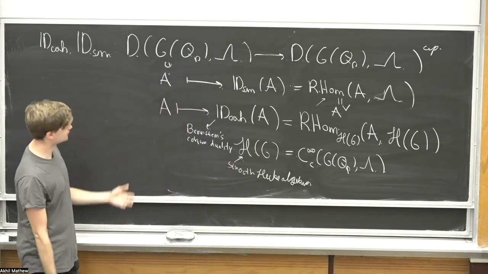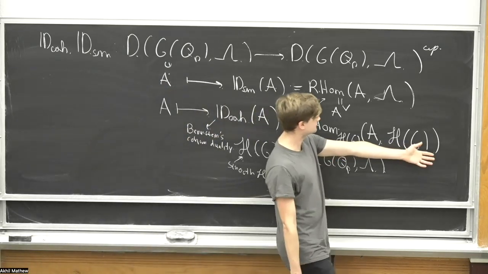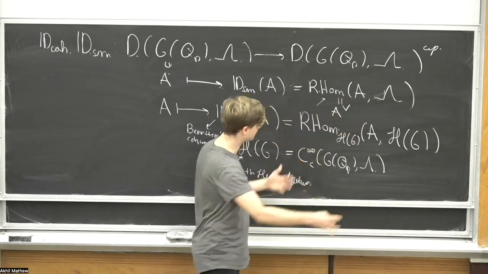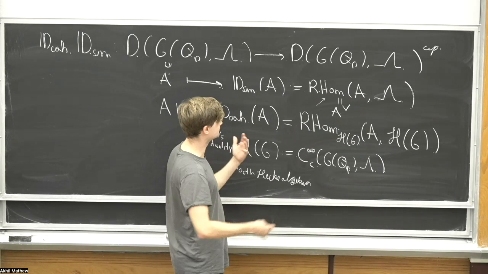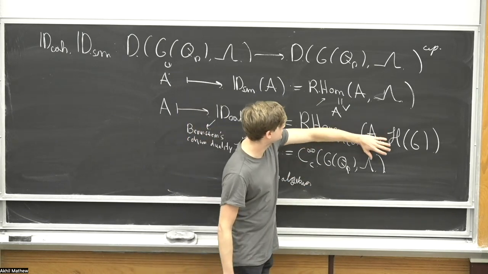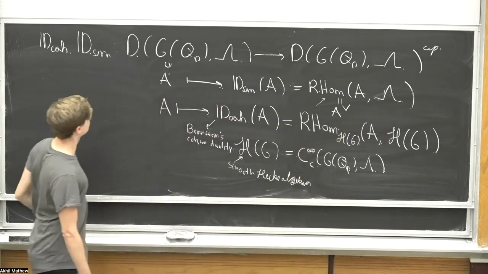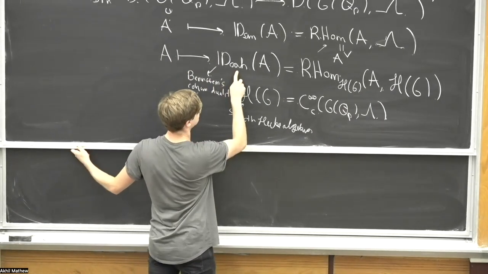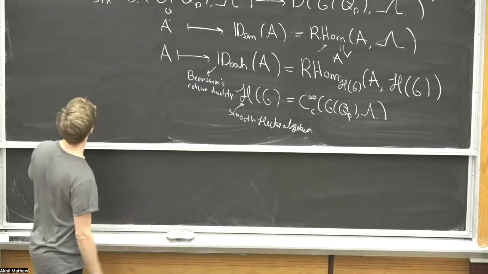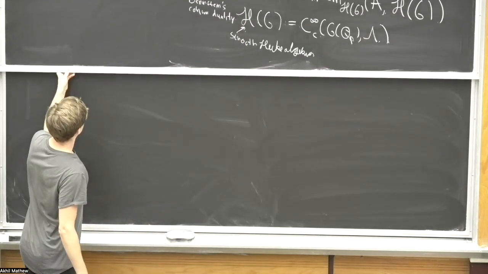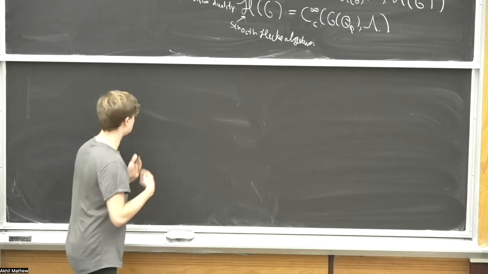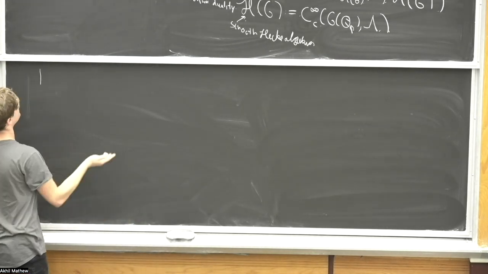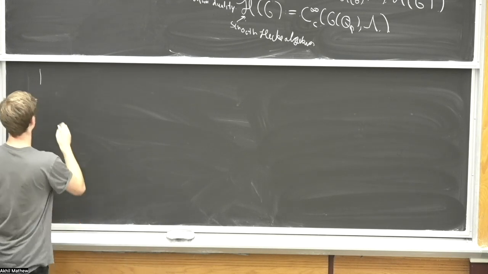And I don't have time to really fully go into this, but as you can imagine, because this is some kind of regular representation, by analogy with the algebraic Peter-Weyl theorem, it's going to see all the different smooth representations. This is going to interact in an extremely interesting way with this derived category. So this is maybe the more representation theoretically rich of these two dualities. So we have these two dualities, so they're going to give rise to certain notions of finiteness. So we can ask, what are the subcategories where this induces an equivalence?